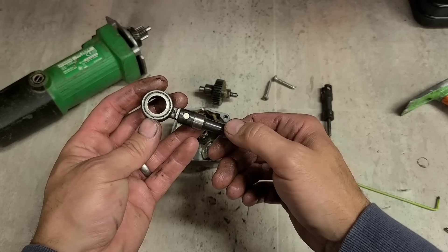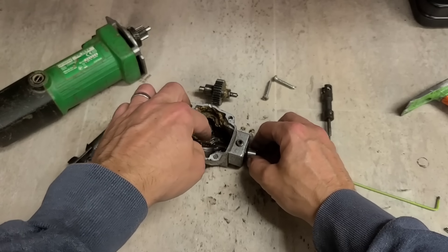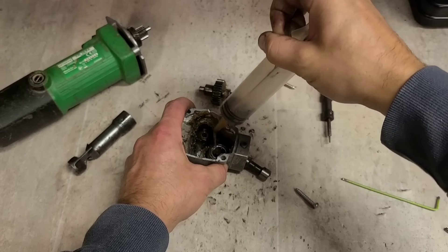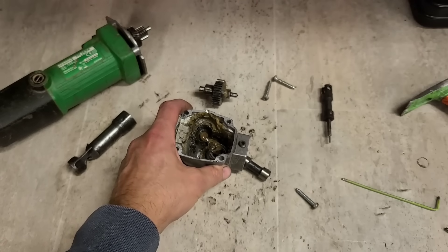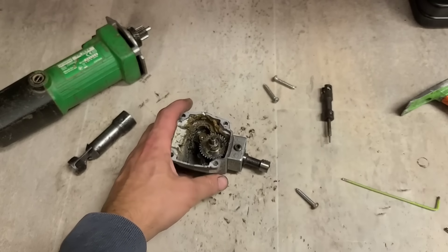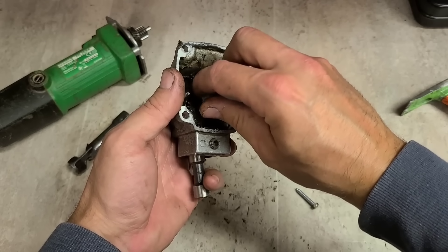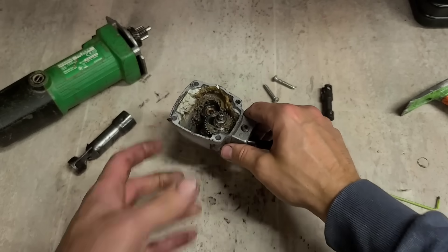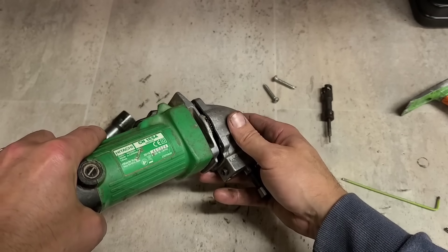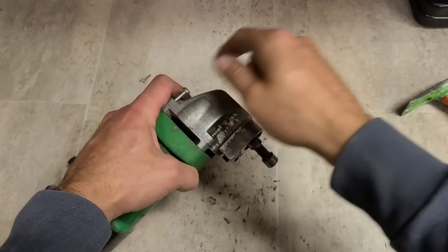That's the new piston. To reinstall it, leave the allen key facing forward just to make it easier for changing the punch in the future. Wrap that on and put a little bit of grease on there to help that needle bearing. Feed your crank down onto that - that's her. Nice and simple. It needs to be simple to keep the labor cost down at least, because that part is very expensive.